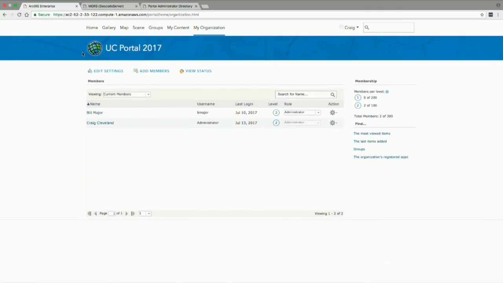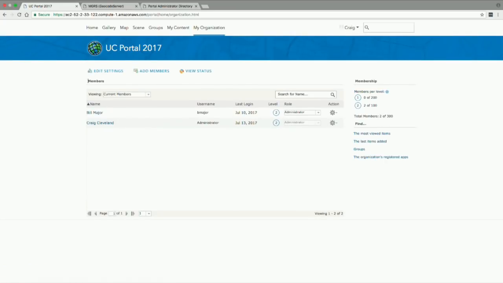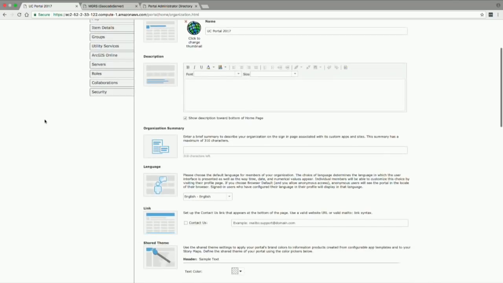You'll see immediately my logo is now in here, and we have a name for our portal. If we come to the home page, I've already started to add some items down here. Just in this little snippet, I have the ability for users to hop off and get to the ArcGIS blog, or get to a tool that we utilize a lot called the ArcGIS Online Assistant. So that's the first couple of modifications. We have a bunch of other things to do here, and you'll see how simple these are. I know Bill yesterday told me I needed to speed up through this part, so we're going to move quickly to show you how you can do that.